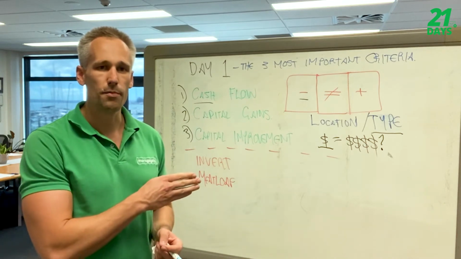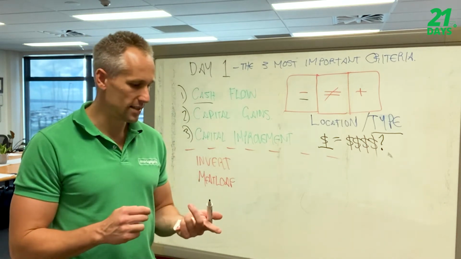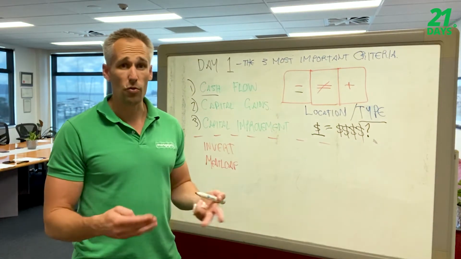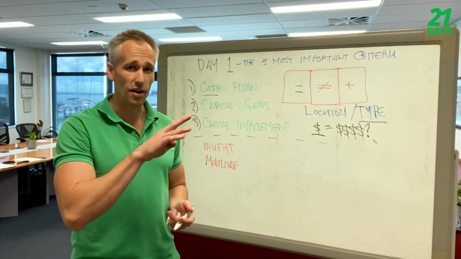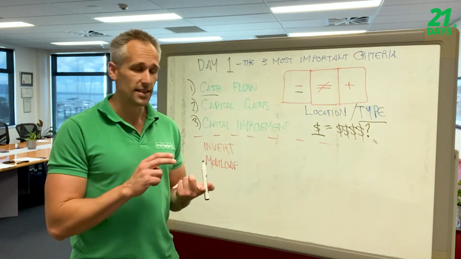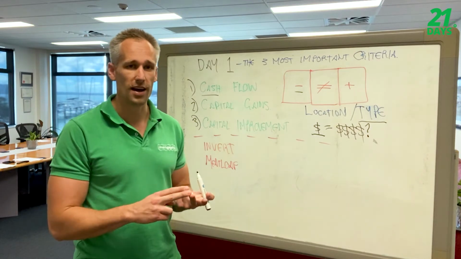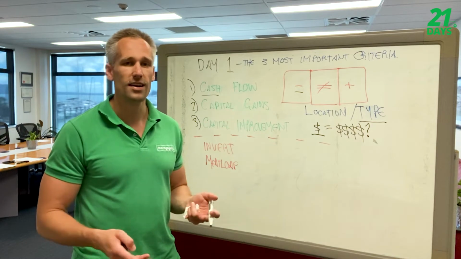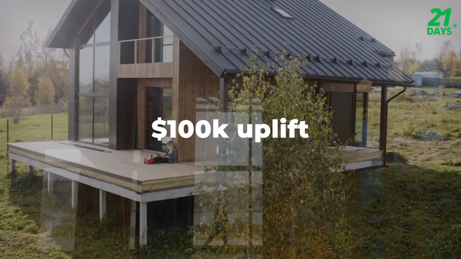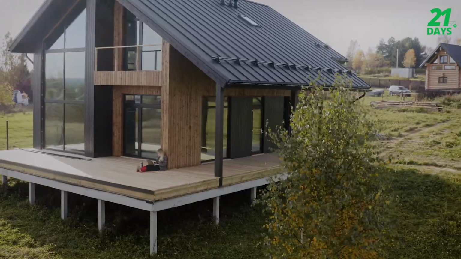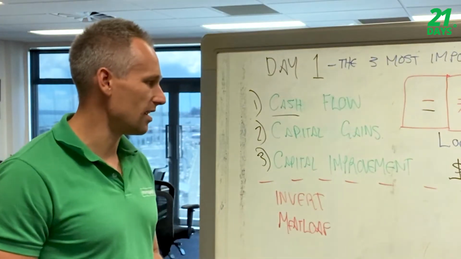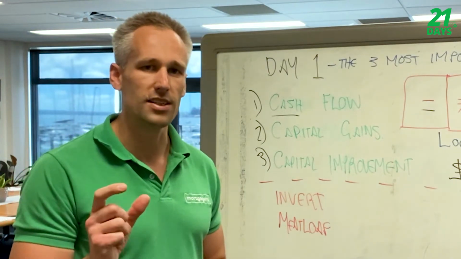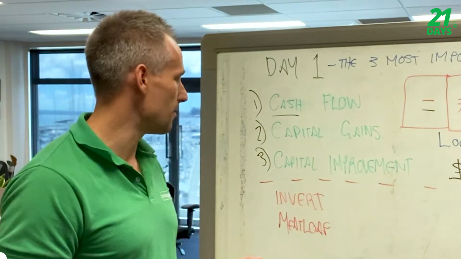Now, when you're looking at particular properties as investment opportunities, you can assess the potential for improvement. A lot of people don't want to do the work, or they're not skilled and they don't have an eye for detail. You might be able to see how a wall can come down, or a new garden or a new bedroom or kitchen can be added for 20, 30 grand, and you're expecting there will be a $100,000 uplift on the other side. So capital improvement is your renovations, and it's a lot more for the DIYers, but really specifically you just got to be making sure you understand the numbers.